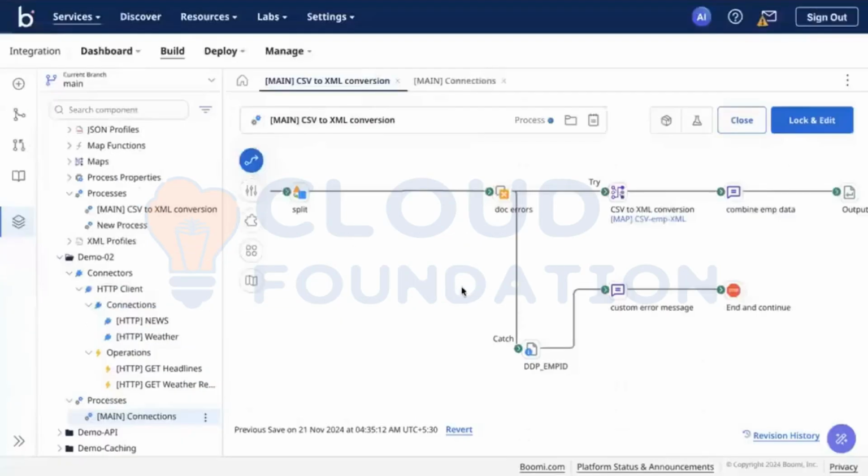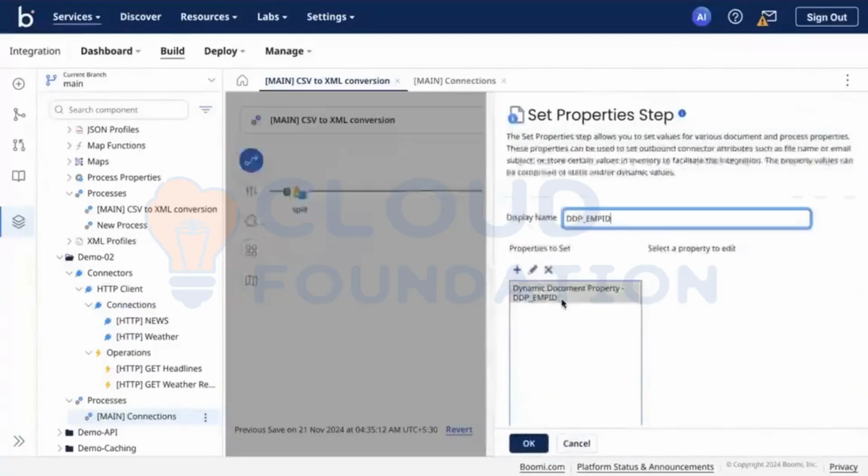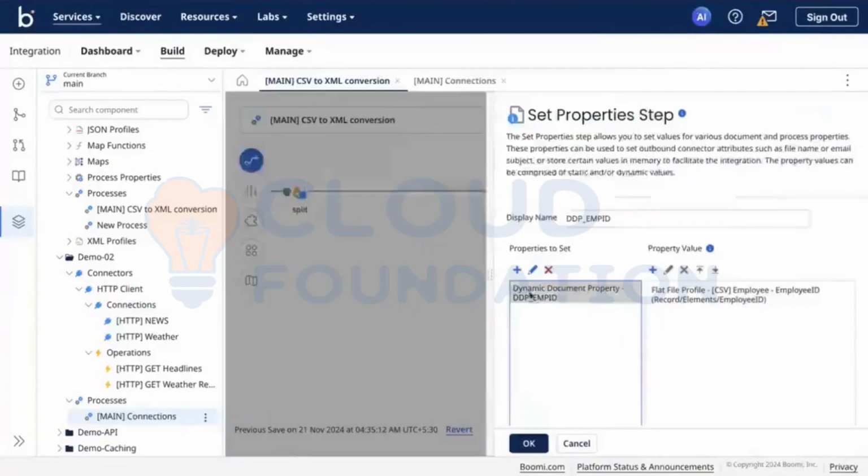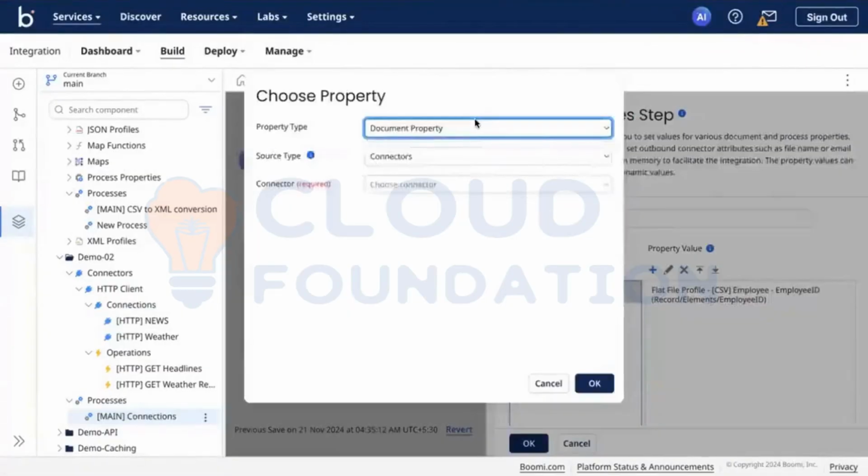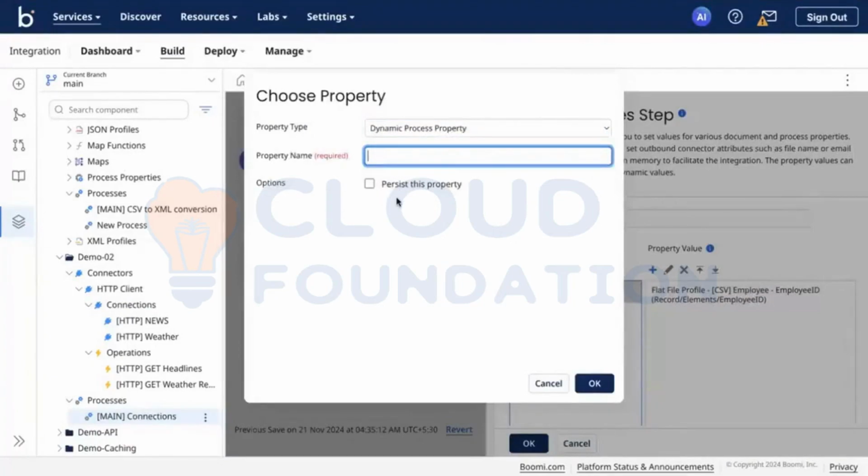Again, about this one I was talking about, dynamic process property. Only use this persistence when you want to use it in your next execution, if you want that value from the previous execution.